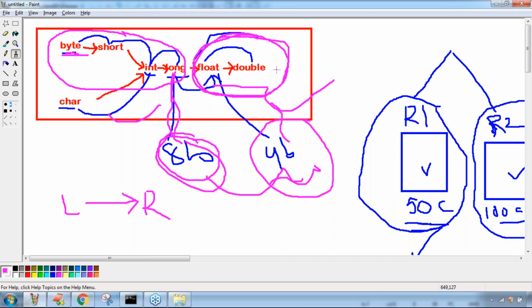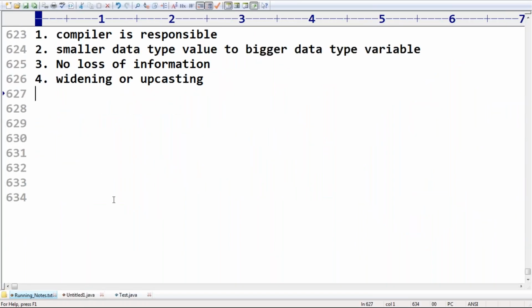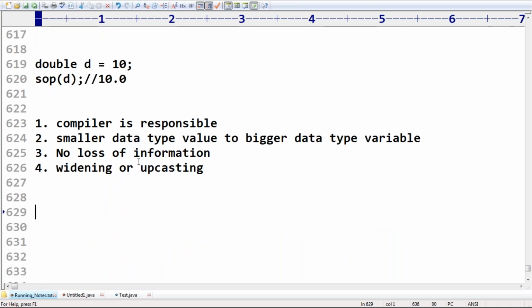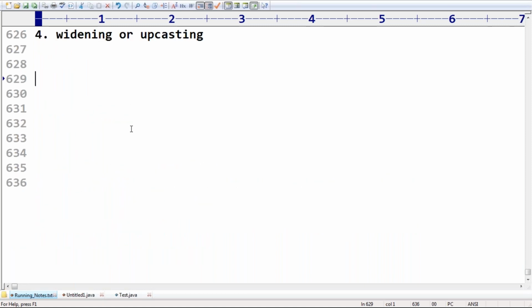Remember that. Okay? Now, implicit typecasting. For the exam's sake this is very important, whether you are writing 1.8 or 1.11, in both versions multiple questions come from this area. That's why you should have clear clarity. Take a bit of special care about this terminology. When implicit typecasting is performed, who is responsible? What are the various possible implicit conversions? You should be aware very clearly of this terminology.